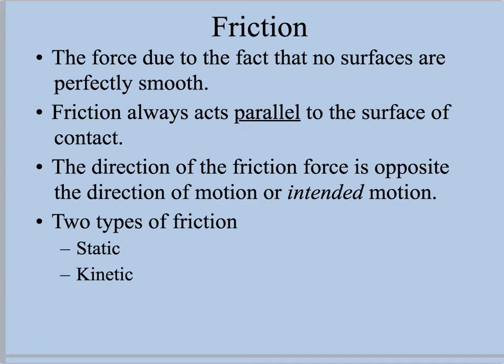So let's talk about friction. Force due to the fact that no surfaces are perfectly smooth. In a perfect world, we could have a no friction surface, but in the real world, every surface is going to have friction. Even the smoothest ice you could think of is still going to have some friction.